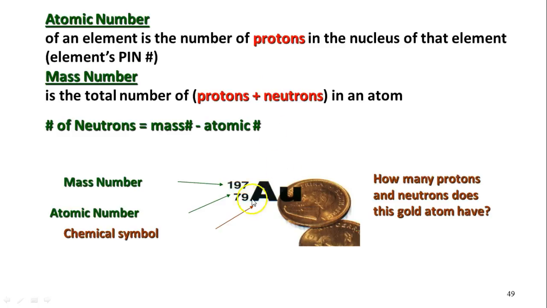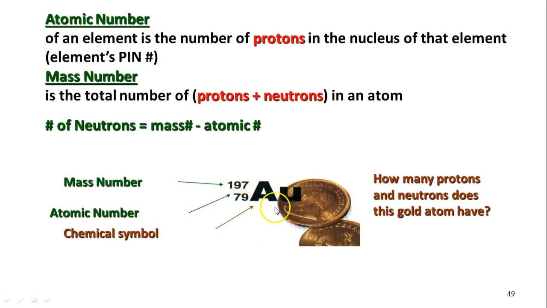What you're looking at down here is actually special notation that they use for isotopes. So they use this special notation in order to indicate exactly which isotope you're looking at. It's a little bit different than the notation we've seen in the past, and it's not the same as what's on the periodic table. And so what you have here is that the top number is going to be the mass number. The reason why we have to include the mass number is because this is telling scientists this particular isotope, right? Because the mass number will differ from isotope to isotope, because different isotopes have different numbers of neutrons. So this particular mass number is 197, and here is the atomic number of gold, which is 79.